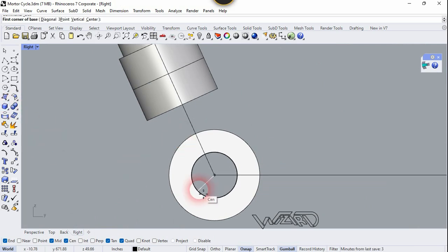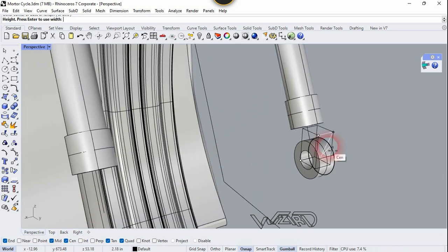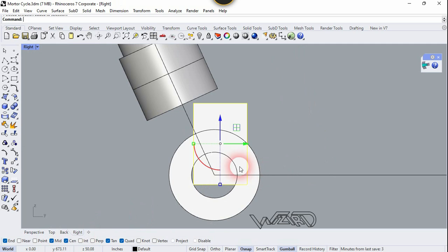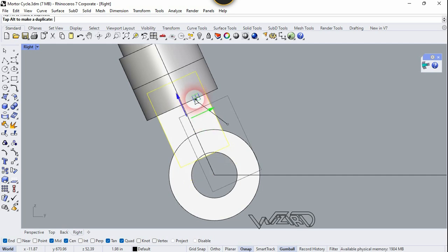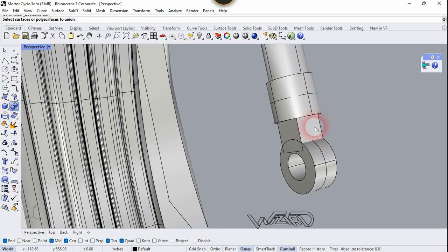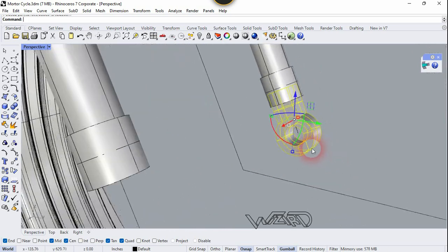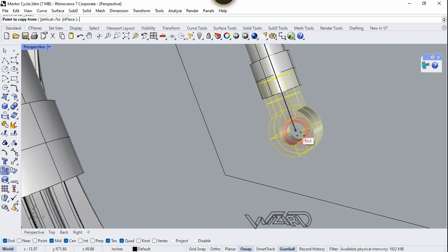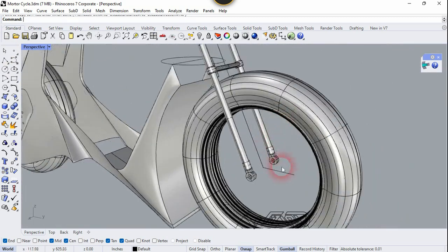Now let's create a box on this view — I'm going to use the freehand technique, but you can use your own dimensions. Let's Extrude this up to this edge. Now we need to rotate this and move it up to right here. That's great — now we need to combine this, so use the Union command. If you want to fillet these edges you can do it yourself. I'm going to copy this to the other side and place it at the end of this line. Now it is ready to install the shelf.